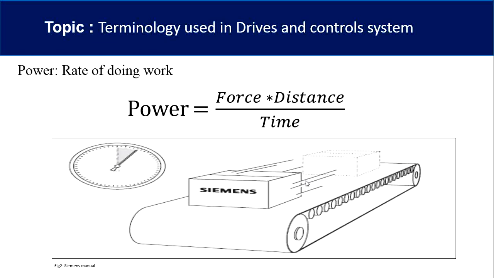So to explain that, the next terminology came, that is power. That is rate of doing work. How fast I was doing it. I was doing it in just 2 seconds, and some other person came and he took 5 seconds. So this is how we are going to differentiate between the power delivered by a particular motor A and the power delivered by motor B. So to distinguish between these two, I need to use this, that is what should be the power.